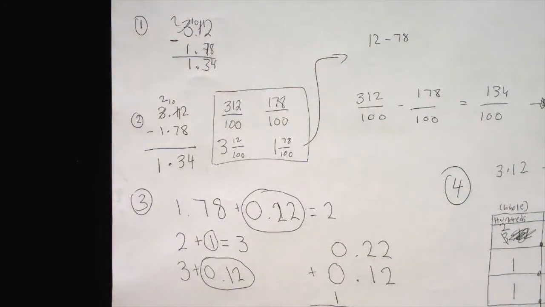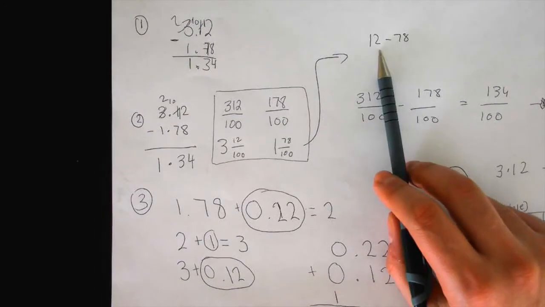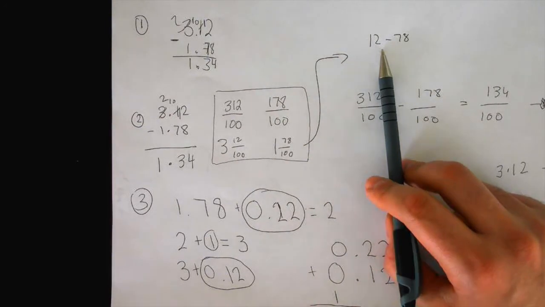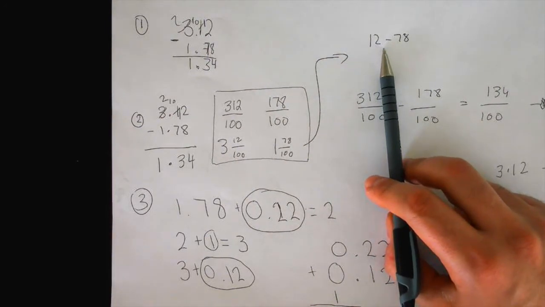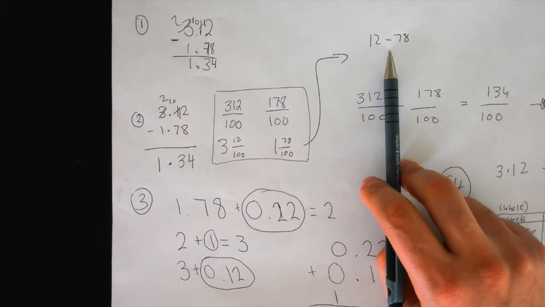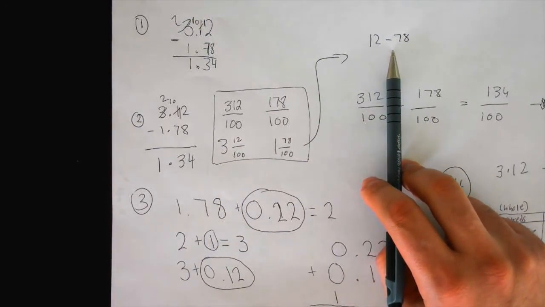But keep in mind that this group is trying to work on just the decimals. And I understand their strategy. They do not want to handle the whole numbers yet. But this guy's going to need a little help. Hussein, you have to switch the numbers, put 12 at the end, 78 at the front. Is that going to give you the same answer though? No. It will not give you the same answer.